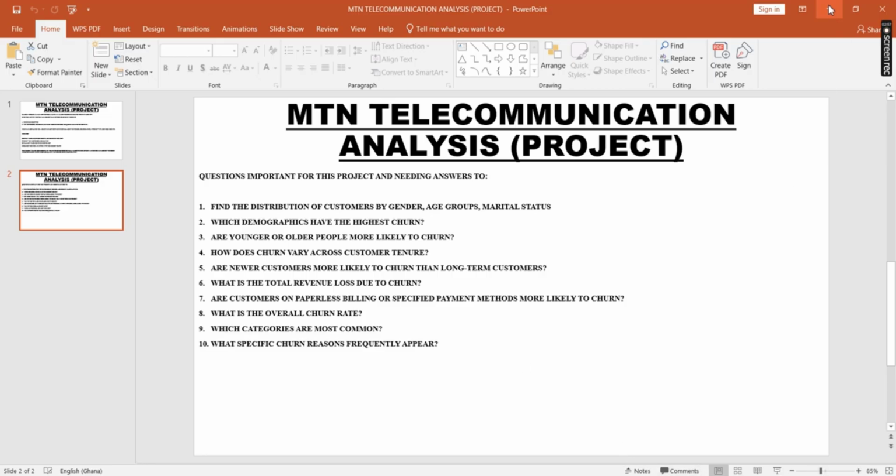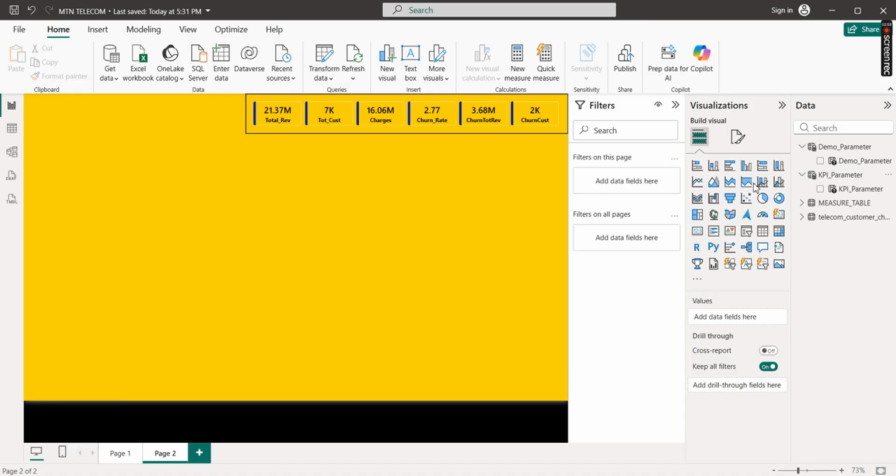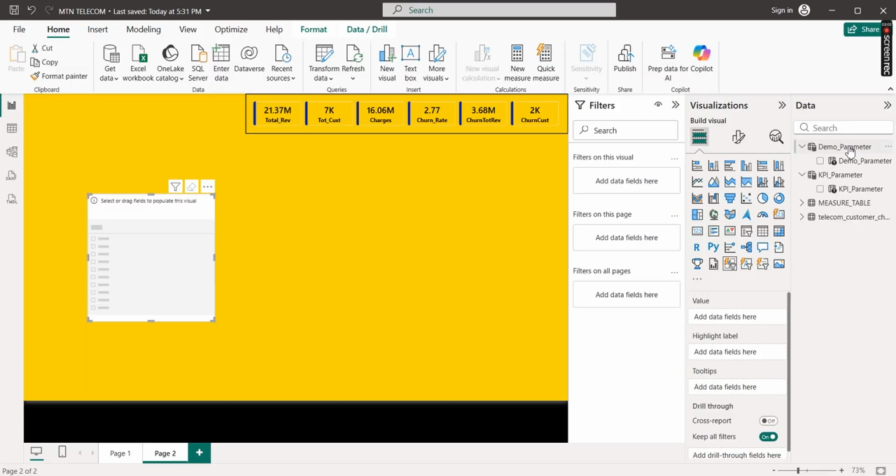So I've created my field parameters based on that, and I'm just going to go right in there and we are going to use the field parameters. In my video on field parameters also, I explain in detail what field parameters are. They are essential features in Power BI that I would wish any Power BI developer or anyone into Power BI should get to know and be using, because they are really useful and valuable. So check out my video on field parameters. You can just pause this video, go check it out, and come back and continue. All right, so let's continue.